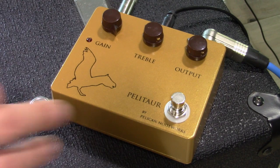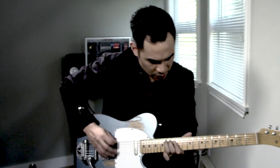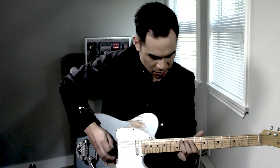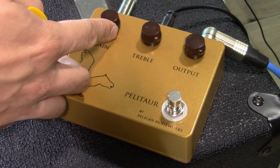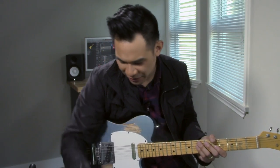The fun really happens when you start blending the two fuzz circuits together. So I'll show you when it comes really useful. Say we're just in the Big Muff Pie setting, and we're just doing a classic riff. Now say we want a little bit more definition — I want to hear those notes kind of working off each other a little bit more. By adding a little bit of that velcro fuzz in, we get a little bit more harmonics and a lot more separation and clarity in our definition, while keeping that Big Muff Pie flavor. Check this out.